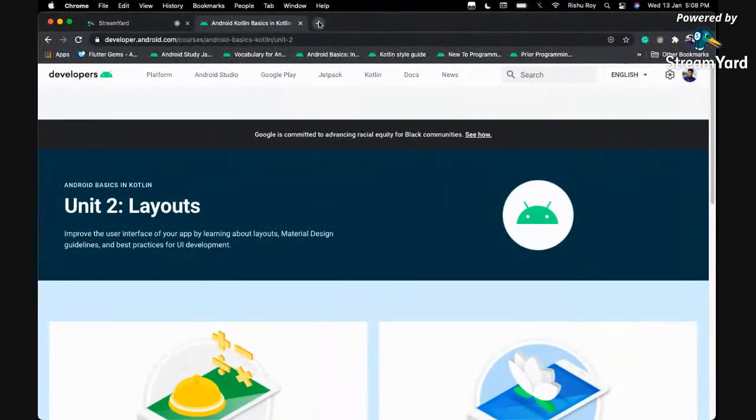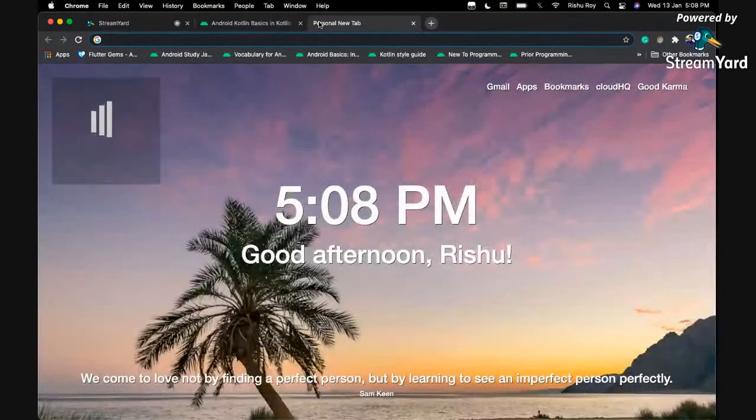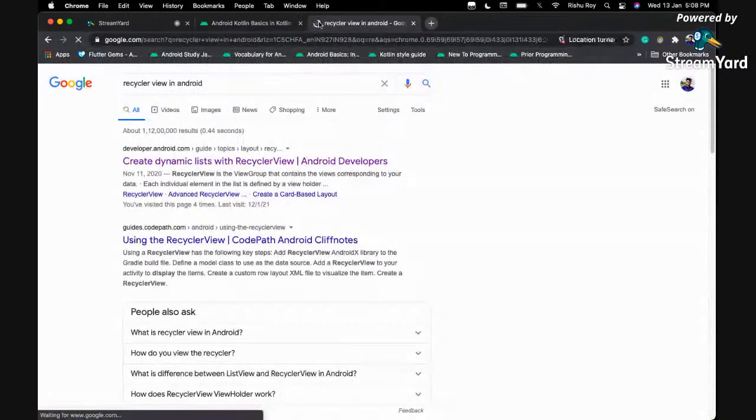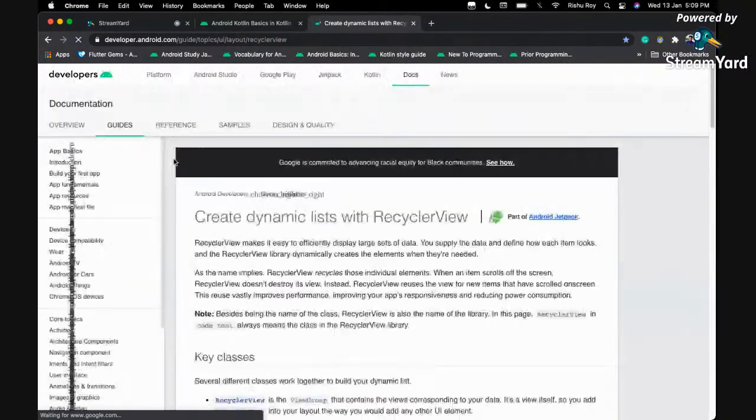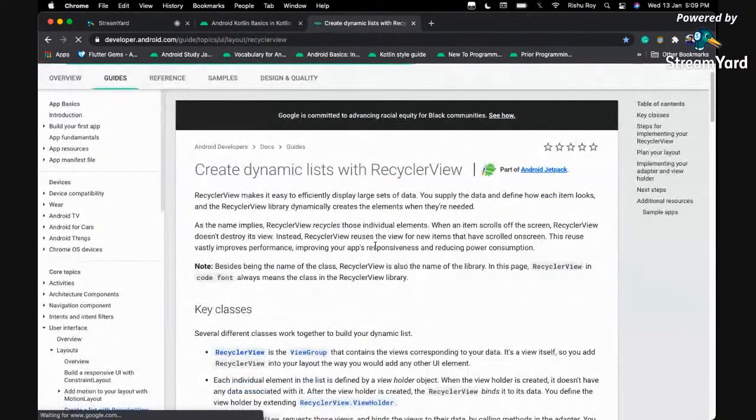So let's see how we can create our recycler view. Let's go to the browser and look up the recycler view in Android. Search for how to use recycler view in Android, and there comes the website developers.android.com. It will tell us how we can create a recycler view. I do recommend checking out this whole documentation.